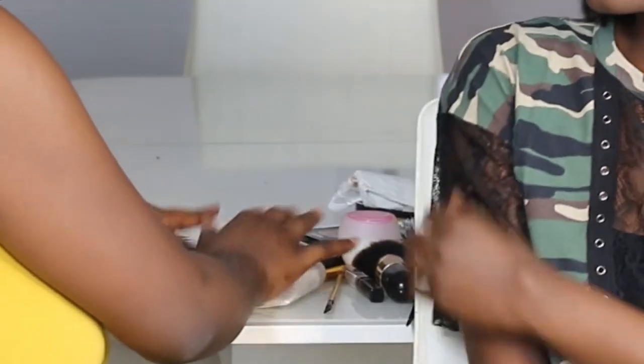I actually like putting my foundation before putting the eyeshadow, but some people prefer putting the eyeshadow first, fixing the whole eyes and all of that, because the eyeshadow will fall on the face. But I'm the one doing the makeup, so I prefer putting the foundation first.